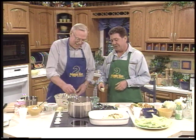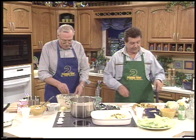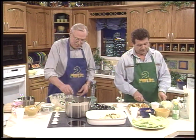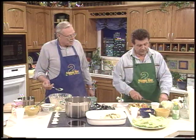Look out of the way, I want to heave this in the garbage. Now you're my sous chef. Unless you want me to drop that in there. Put it in there. Okay. What are you hollering about? I'm not hollering about anything. Okay. What do you want me to do with this? Do you want me to slice this green pepper into strips or what? Yeah, make it kind of neat. Okay.